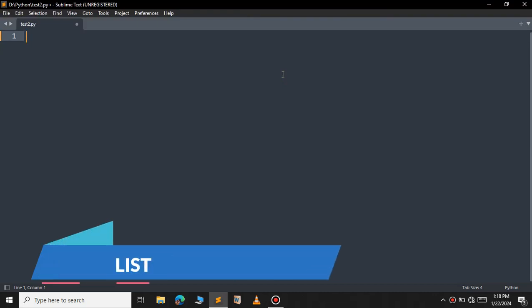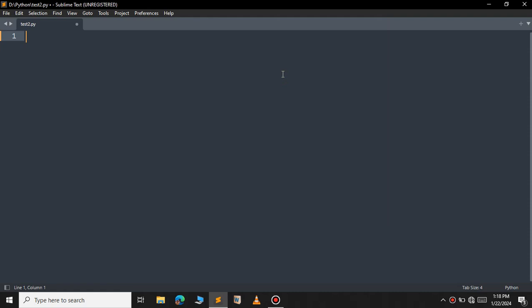In this video, let us discuss the list. A list is a container object that contains elements separated by commas and enclosed within square brackets. For example, to create a list in Python, list1 equal to, you would use the square brackets. Inside these square brackets, you will have elements that are separated by commas. For example, 1 comma hello.